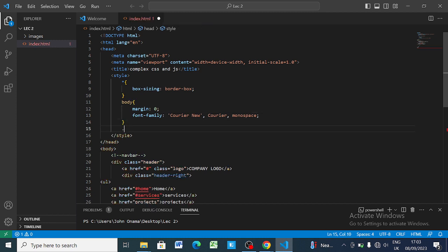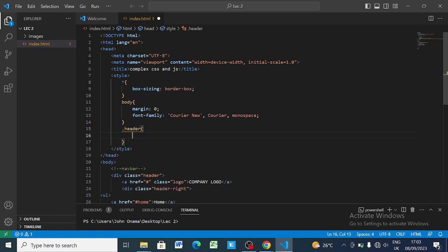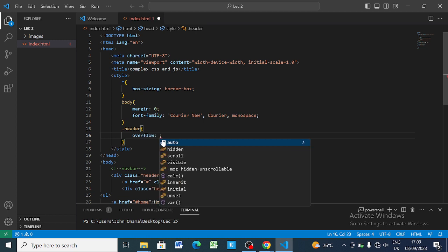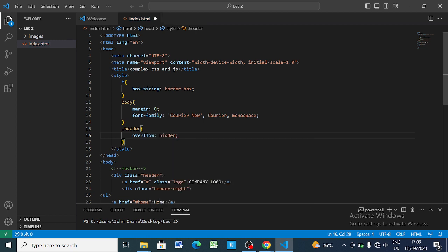Now we're going to the header, that class header. This seems to be very familiar now. When you go to header, overflow is another attribute in CSS.